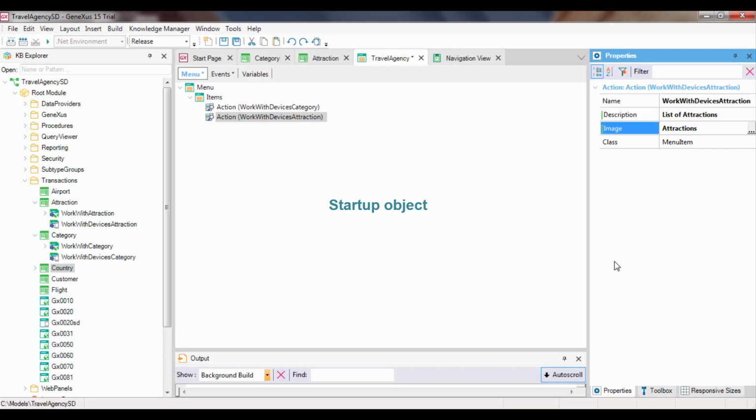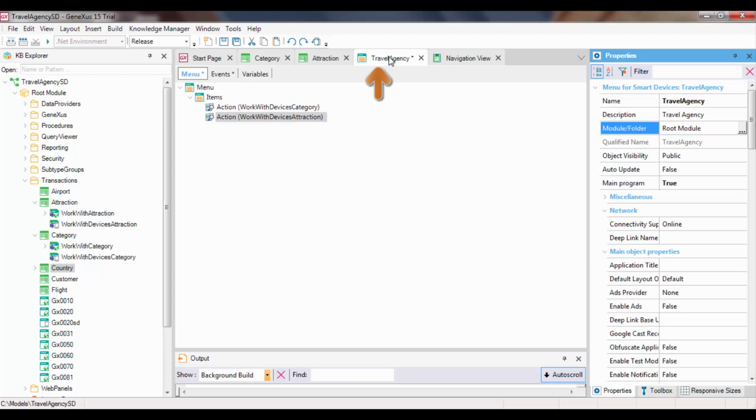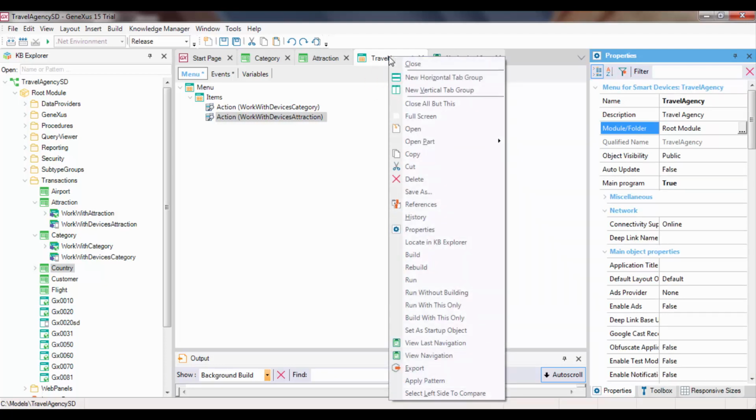So, when we press F5, the application will be built from that object. It'll be compiled, and in the end, it'll be executed. By default, the application will be executed for Android. We will then go to our position on the Travel Agency menu, and there, we will right-click and select Set as Startup Object.